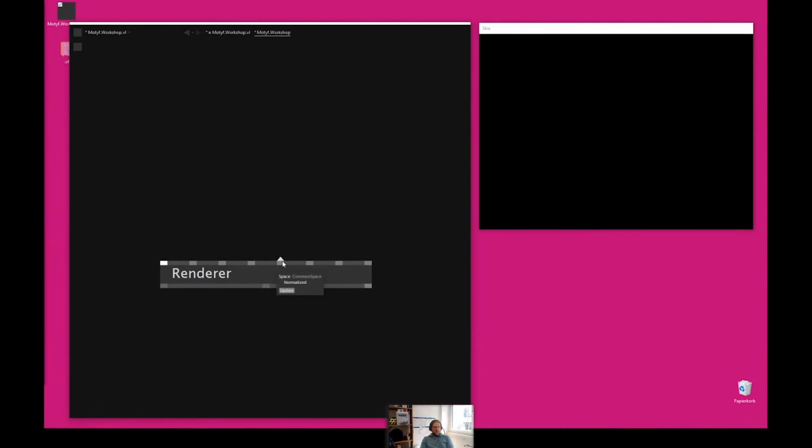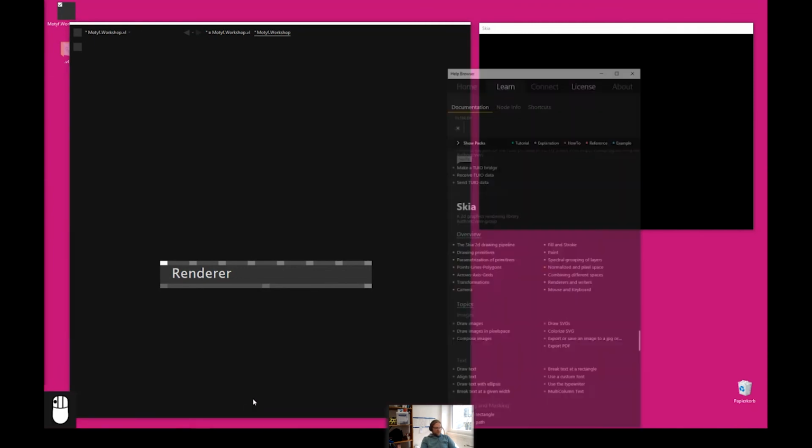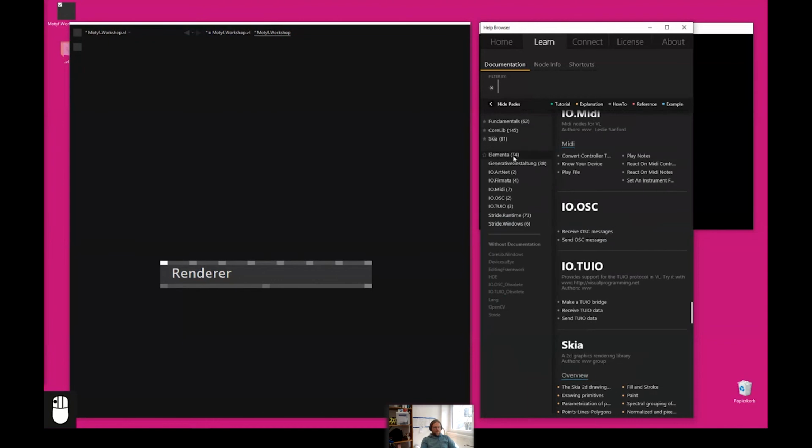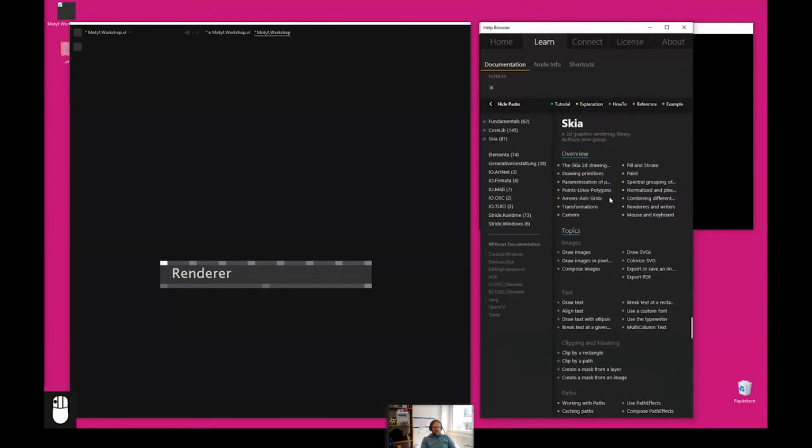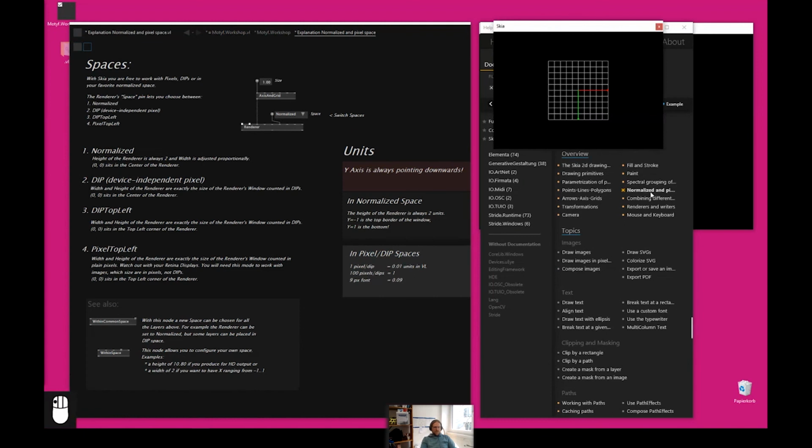Yes, then we have the space. Space is a little bit important to understand. I think here it is good to open the help page. Then you go to Skia, and then normalize the pixel space. With this pin, this is the Skia renderer.